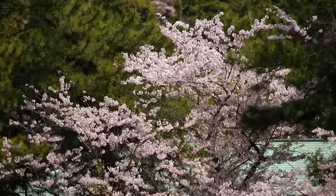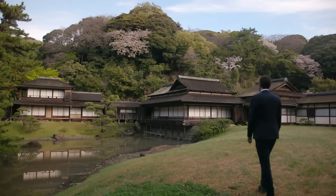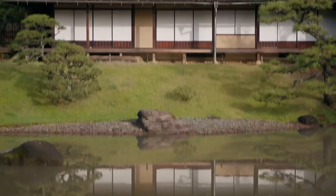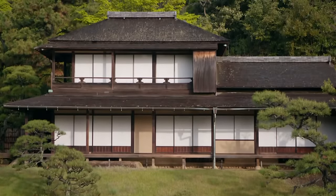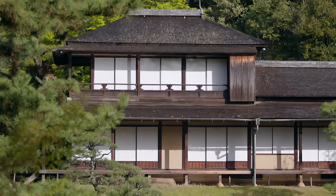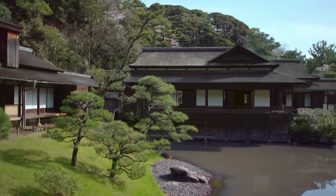One of Japan's finest surviving homes can be found in Yokohama, on the outskirts of Tokyo. This is Rinshunkaku. It was built in 1649 by a samurai lord called Yorinobu Tokugawa. The owner's main residence was a fortified castle filled with armaments, but when he wasn't working, he'd come here to his fantasy home. This was his refuge, a place for contemplation and aesthetic reflection.